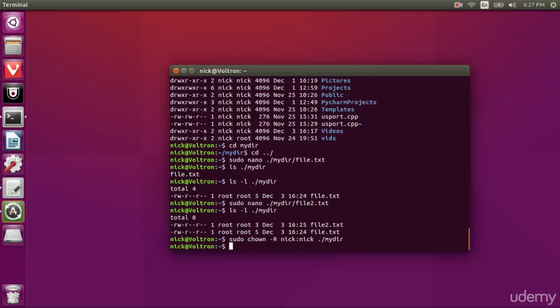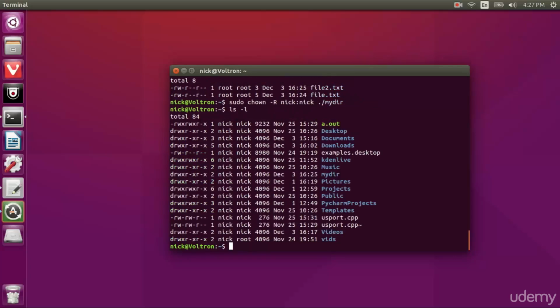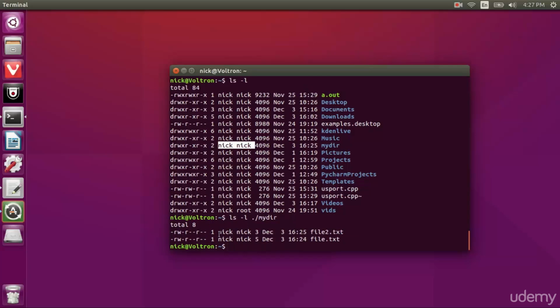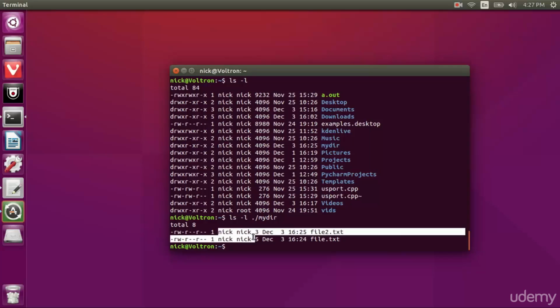So when I hit enter and then type ls -l, we see now that I've got ownership of this directory. And if I type ls -l on my directory, we can see I've also got ownership on all of the files within that directory.